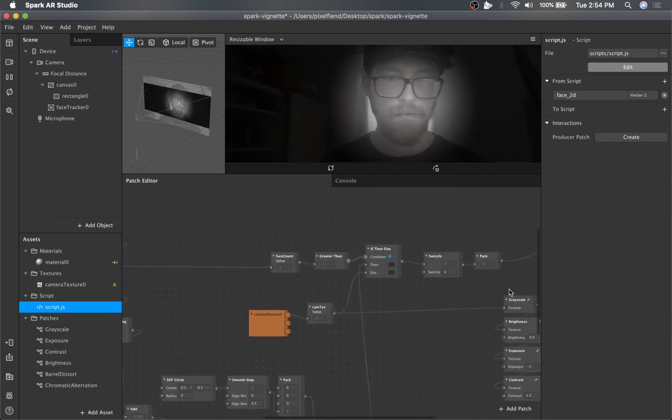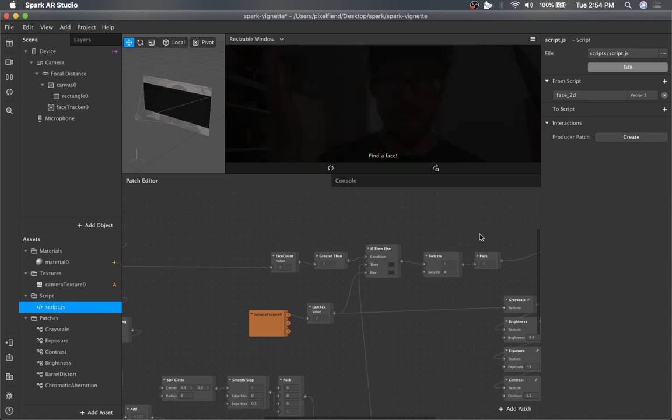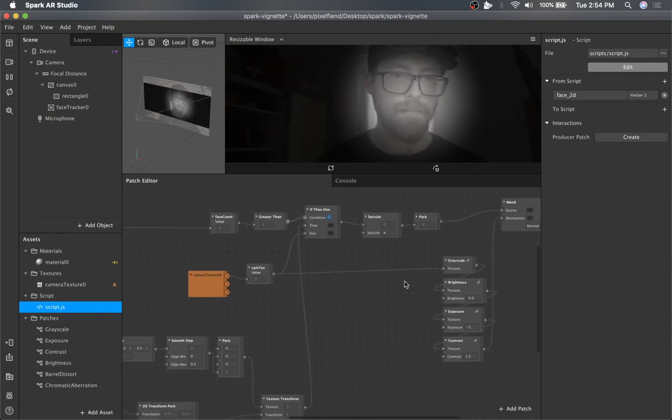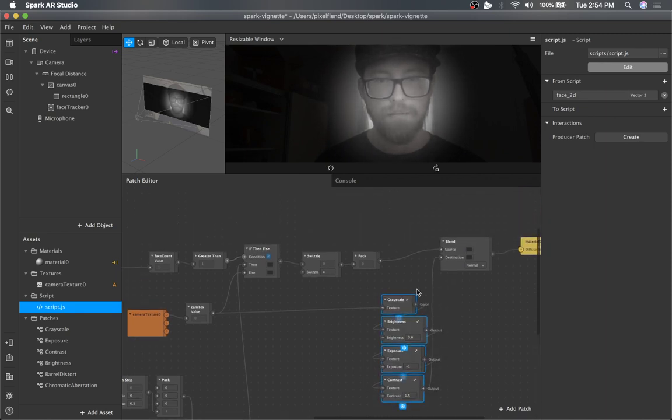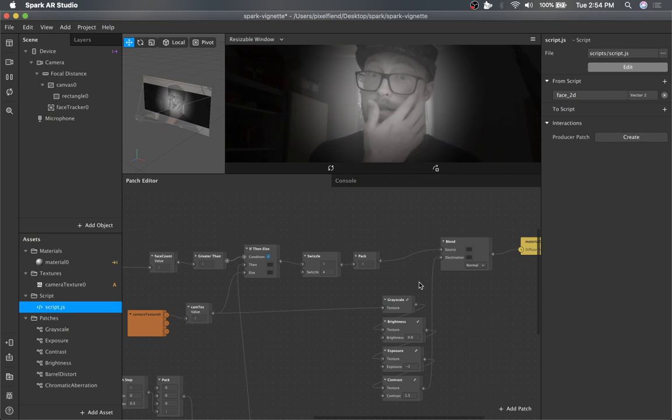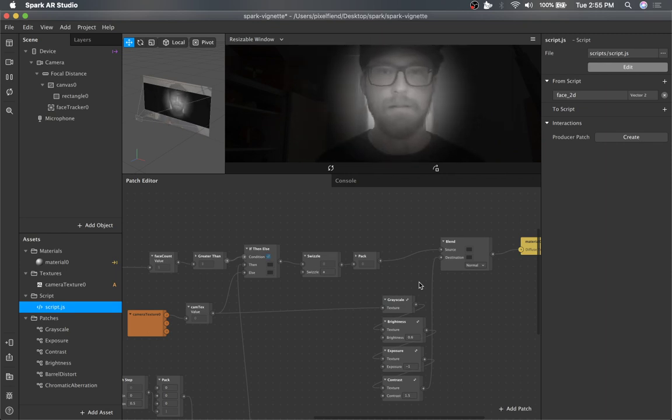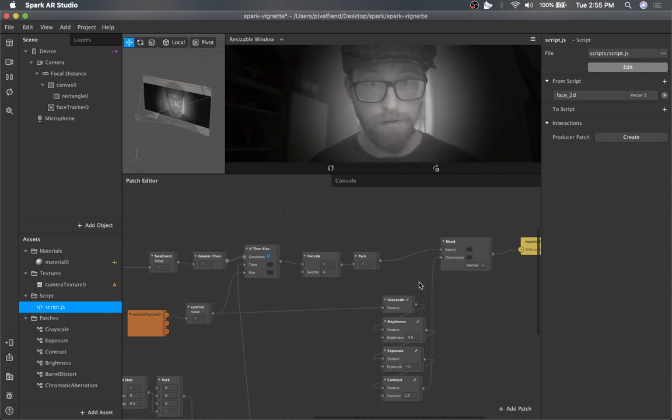And then after that, I don't know if we'll do this in the actual tutorial, but if there's no face, it just shows black. Might skip that. And then just some pretty simple post-processing effects to give it the grayscale, retro, vintage look, whatever you want to call it.